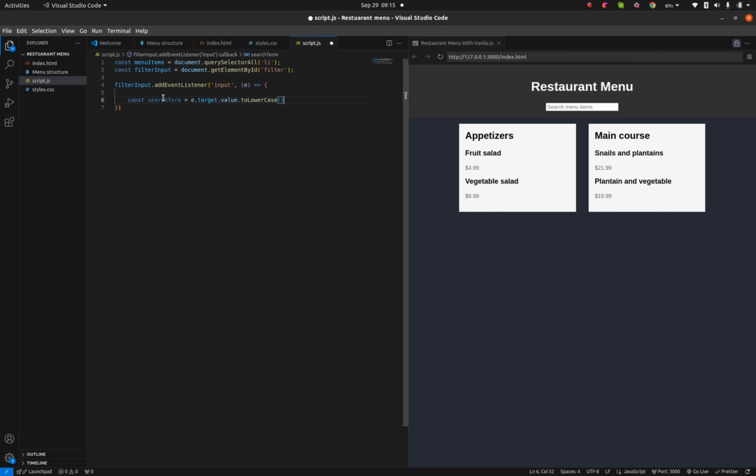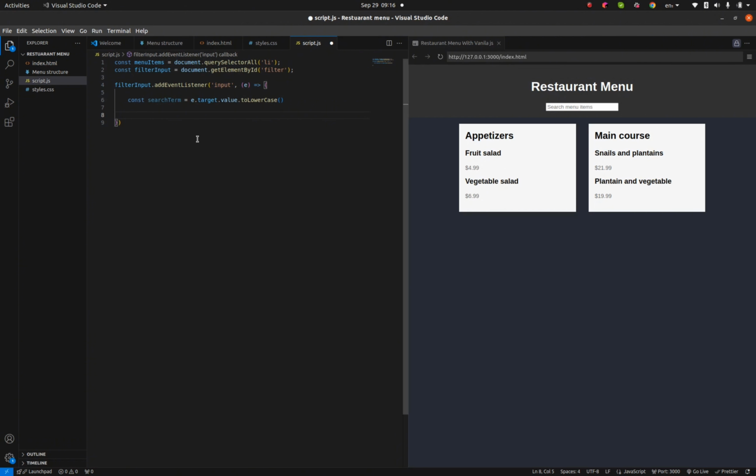This is a method. Next thing we want to do is look through all the list items which we already have to make sure that this search term matches one of the names or prices that the user has searched, or anything that is within it. We could add description and all of that.